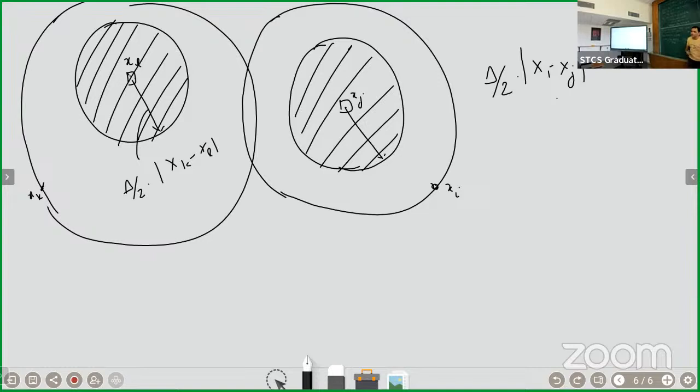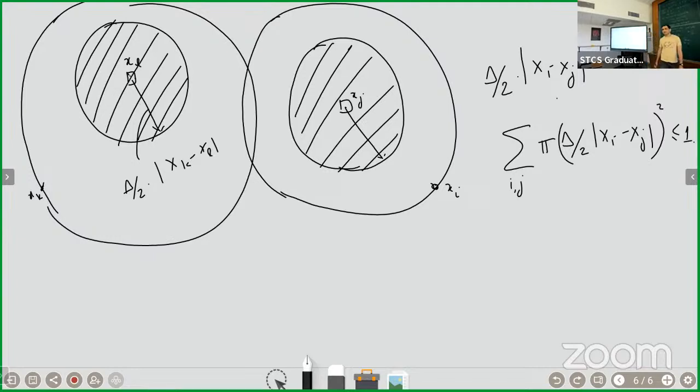That there are n by 2 pairs communicating simultaneously. So summation of delta by 2 times xi whole square. Pi r square. And how many do I get? Essentially all of them. There is nothing going on really. All of them are trying to transmit at the same time. Each one is going to consume this much area. And it better be less than or equal to that. That's your real constraint that you figured out.